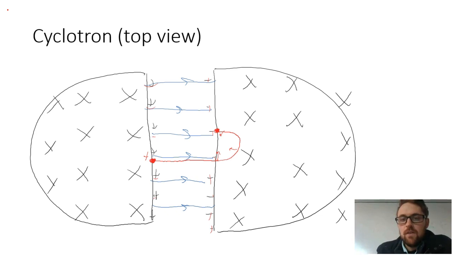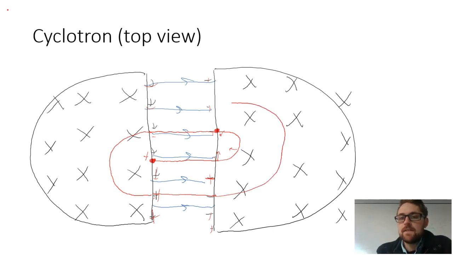Okay, now we can accelerate across here, and we get faster as we move across here because we've already got some speed, and then we pick up extra speed. What that means is our circle becomes larger. And again, we get back to the other side and we flip. We become positive again. This side becomes negative again. So we get faster across here. We keep accelerating across this gap. And we keep getting a bigger circle and we flip, bigger circle, flip, bigger circle.